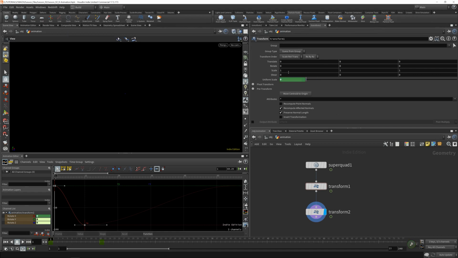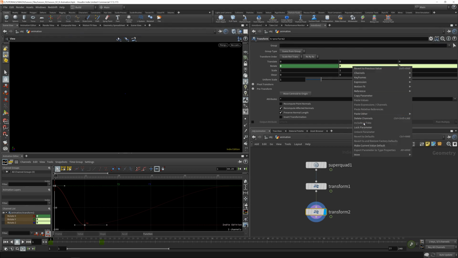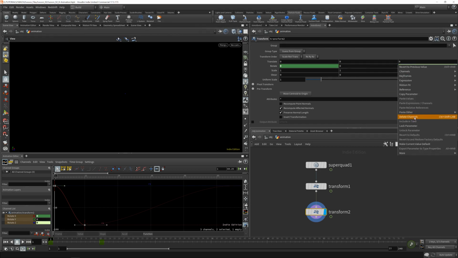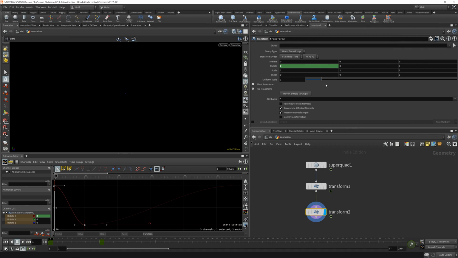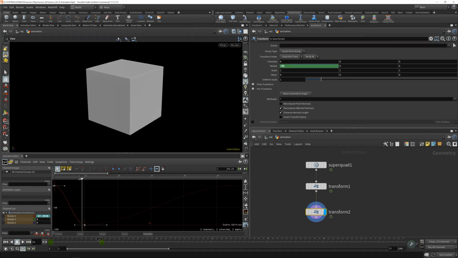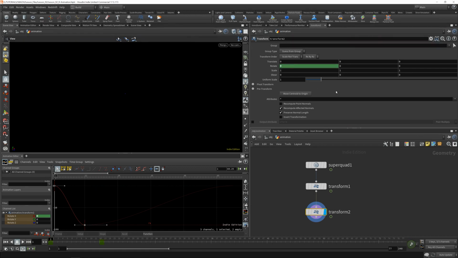Then going back to frame 0, you can see that it actually doesn't really have any information here. If I want to delete the channels for this keyframe, I'm going to right click and say delete channels. And that clears the animation for those channels. So as this pops up, I'm going to set another keyframe here and here.